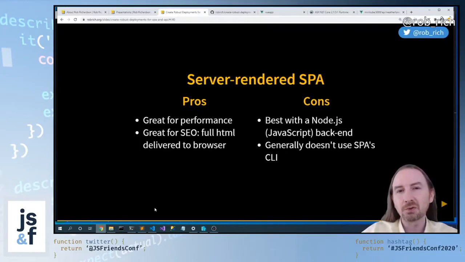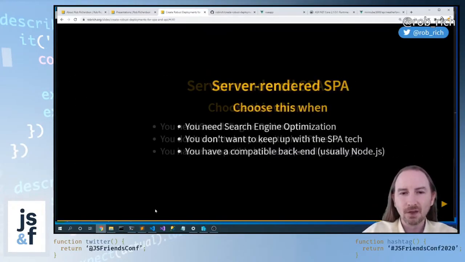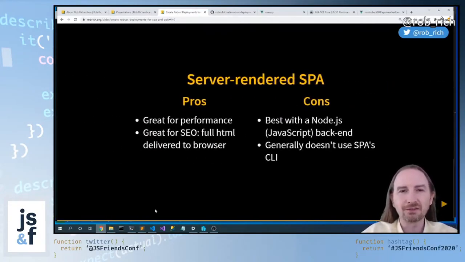So in our case, we were using .NET, and .NET has a mechanism for shelling out into Node apps to be able to do these universal renderings, but it's a little fragile. So if you're using Node as your backend, these server-rendered SPAs may make a whole lot more sense. One of the other major downsides is that these universal mechanisms, these server-rendered SPAs, generally don't use the CLIs for the apps.